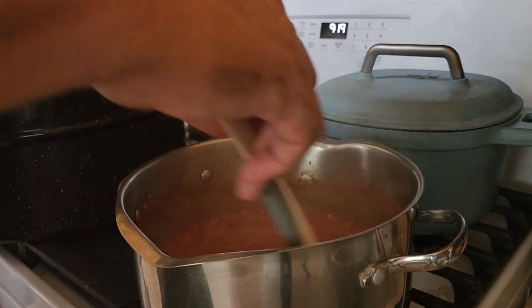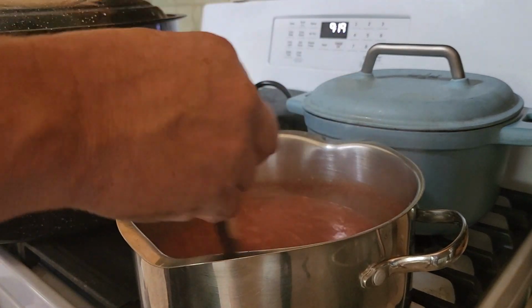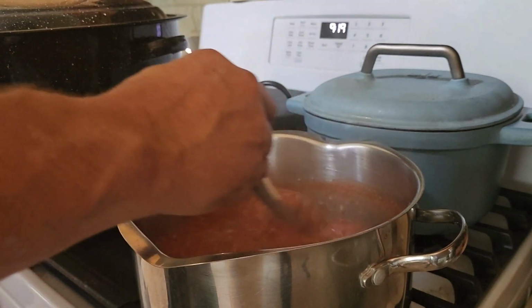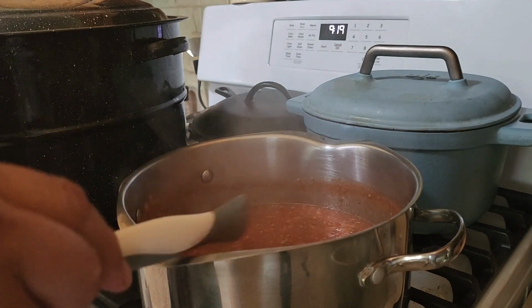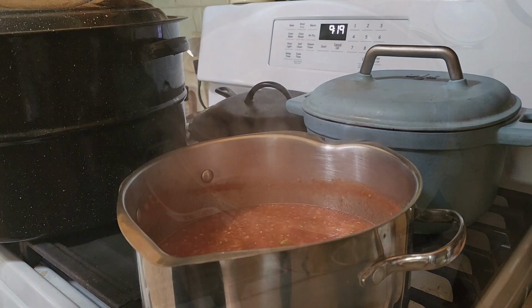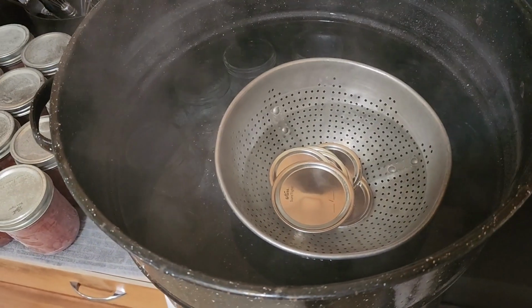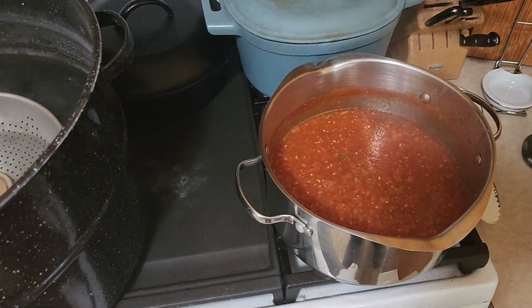Our marinara is done. We can pull it out. We can put our jars for this in the canner and get ready to go. We'll give it a final taste test here in a minute. Alright, our salsa tastes fantastic. We've got our jars and our lids ready to go. Time to jar this up now.